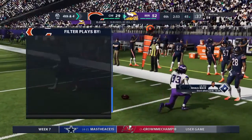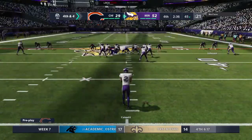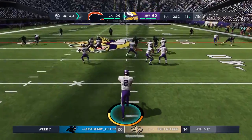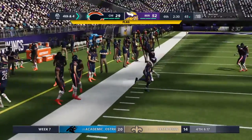And he's going to come up a few yards short. Brought down at the 45. It'll be a gain of 4, but it won't be enough. It leaves him with a 4th down now. Here's Britton Colquitt now, as he'll kick it away for the 2nd time. And the punt goes out of bounds.